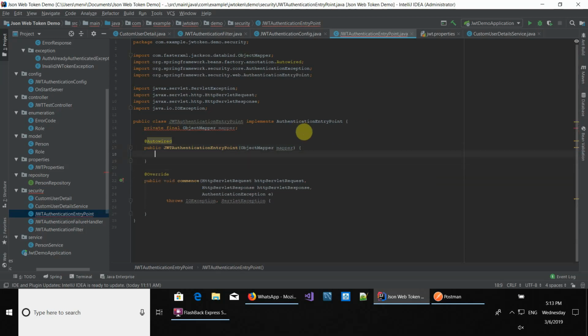And this mapper we're just going to assign it here. Okay, so this is the only attribute and field that we need right now.